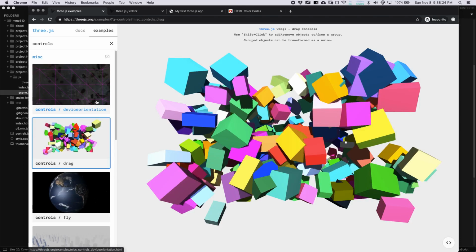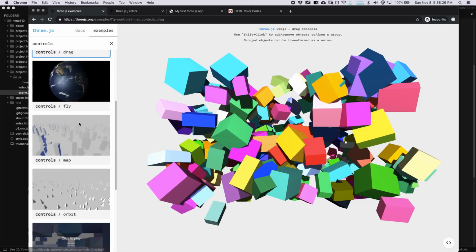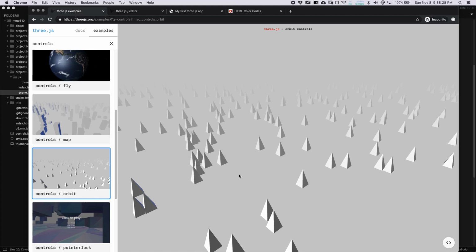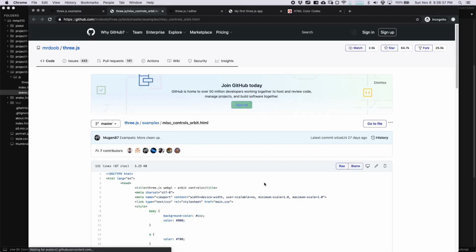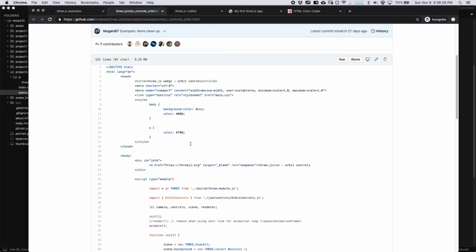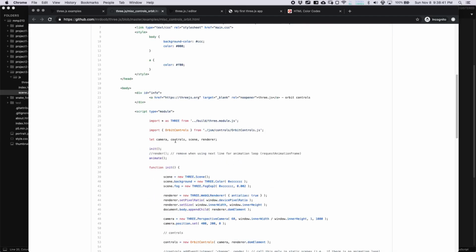So those are a few basic controls, and one of the things that will be good to look at for our orbit controls is how to actually add something like this to the scene. Usually in the examples, there's a little icon with the two brackets here, and if you open that up, you'll be able to see how to get orbit controls. This is done using the module system, which is the new system that three.js uses. We're not going to be using that system, at least not when we're first learning how to do it.